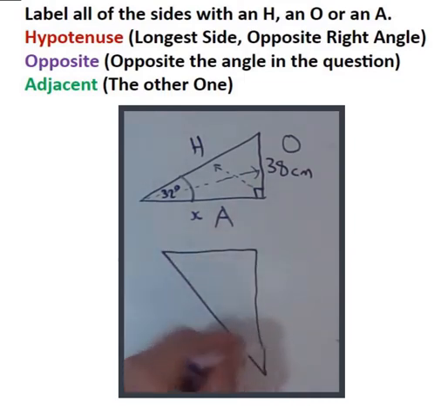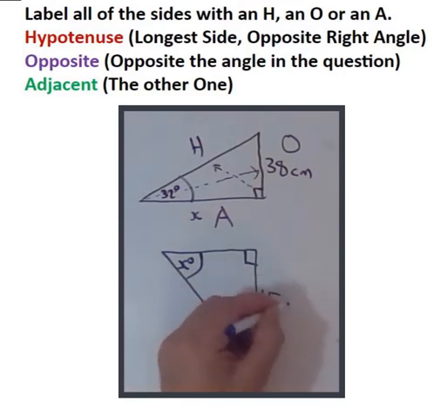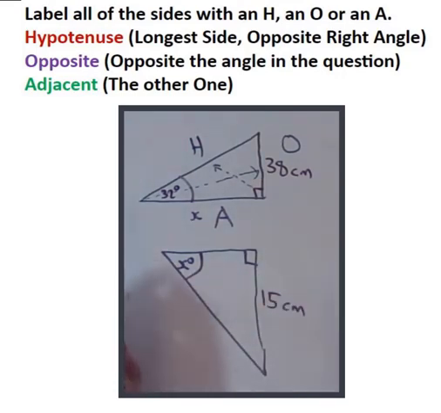Say another triangle, we've got the right angle here. Maybe this time we need to find an angle, so that might be an angle that we need to find. Then you've got, I don't know, 15 centimeters, and you'd normally be given two sides, so maybe 17 centimeters. But still, all I want you to do right now is the labeling.